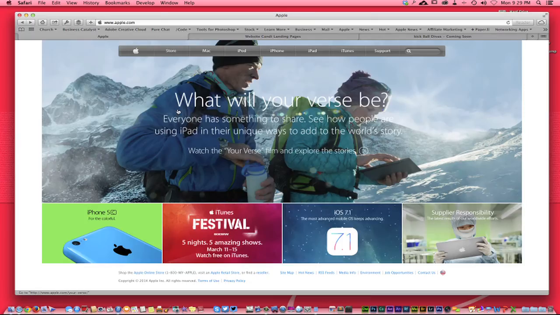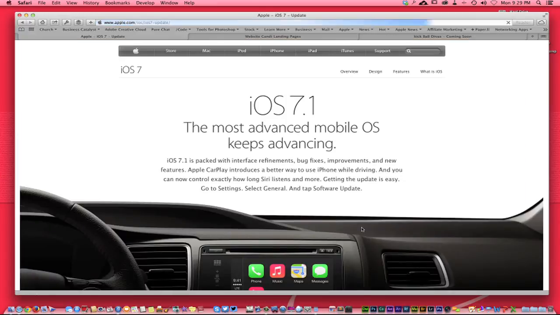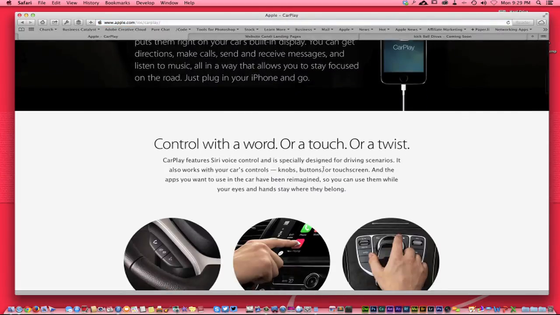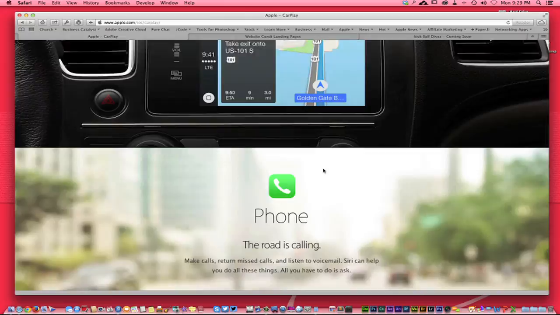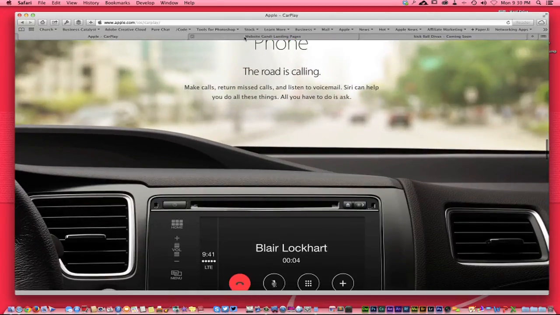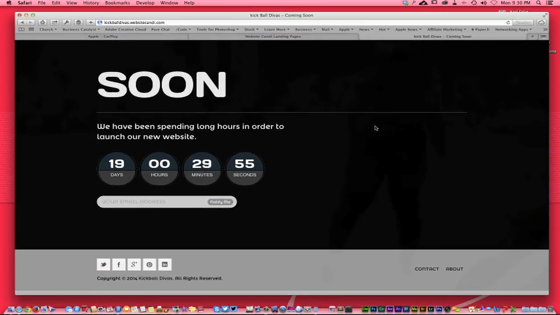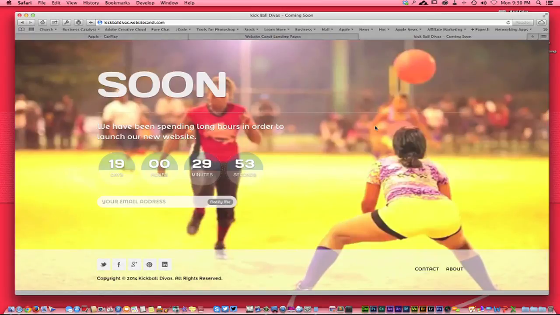So we will talk really soon because you can see where the big boys here are heavily in the game in reference to still selling products to a customer who's already purchased these products. And how do they do that? They do it with the parallax design. When you come over here and you get this whole entire song and dance of this parallax, you're like, oh man, I gotta have that, because it just looks so good, and it's going to be good for you. So like I mentioned, I'll talk to you guys in a few.